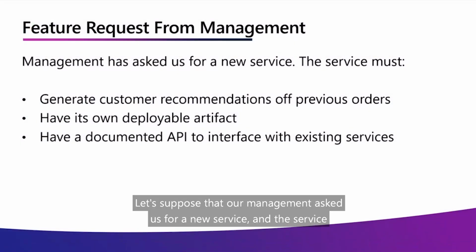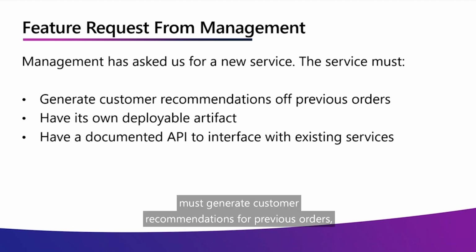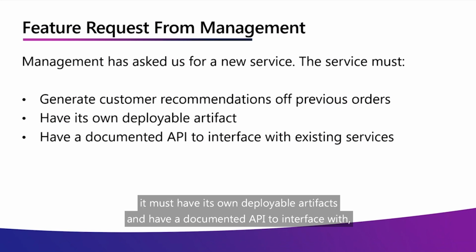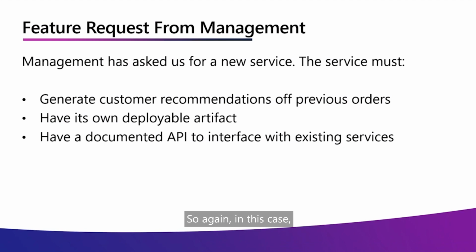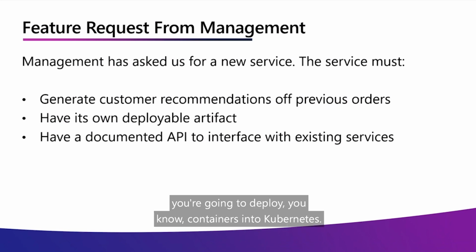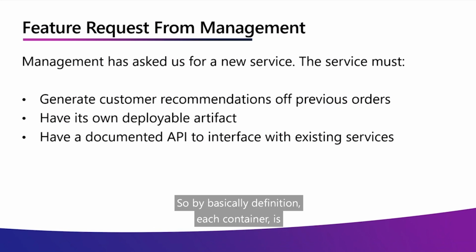Let's suppose that our management asked us for a new service, and the service must generate customer recommendations for previous orders. It must have its own deployable artifact and have a documented API to interface with. So again, in this case, Kubernetes, which we selected before, is a very good option, because first of all, you're going to deploy containers into Kubernetes. So by definition, each container is its own deployable artifact, which comes in handy for this.